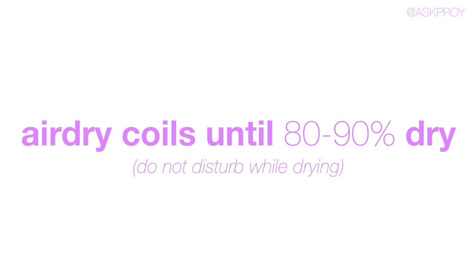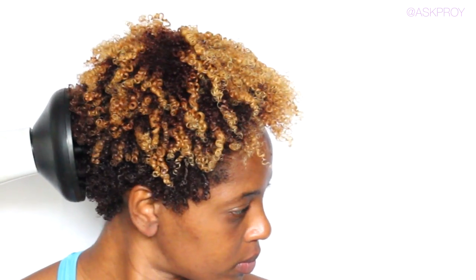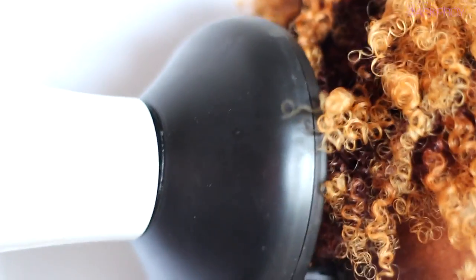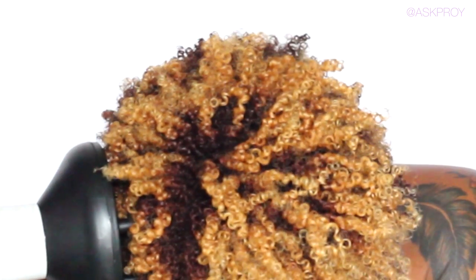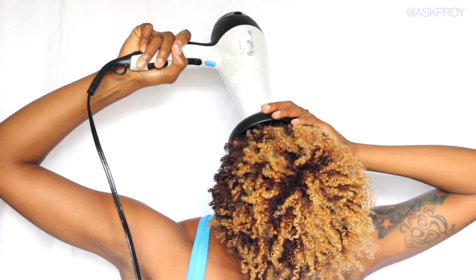You can see how my curls are clumped together and this is what they look like. I just let them dry for about 80 to 90 percent and then I'll go back in with my diffuser. This diffuser attachment came with my blow dryer, but my blow dryer is old and cheap. You can find them at your local beauty supply stores, Walmart, Target, wherever — just get a blow dryer with a diffuser attachment. You can use medium to high heat. I like to use high heat because I don't like to sit there for a long time, and it only takes about five to seven minutes for my hair to really be dry after I use this attachment.